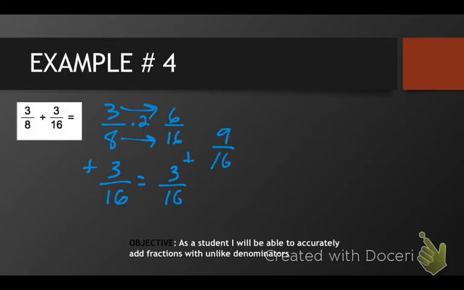I need to check and see if I can simplify it. So I'm going to go over here to the cake, and I'm going to double check. Okay, what are the factors for 9? Well, 1 and 9. 9 does not go into 16, and I can't use 1 because that's the rule on this deal. What about the other factor of 9, which is 3? Does 3 go into 16? Nope. I guess I don't need to do this. It's already simplified. 9/16 is done. Ladies and gentlemen, that's example number 4.